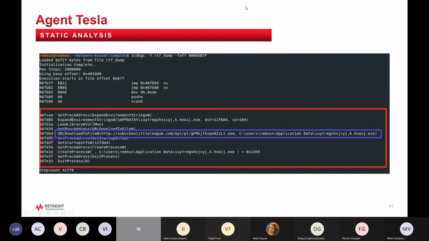But in order to see what's going on, by dumping the binary part of the shellcode, you can actually go ahead and in the end use a shellcode debugger and emulate the actual behavior of the exploit. And we can see that it's loading the library urlmon, it's downloading a file, and then it's going to run it. So that's pretty obvious malicious behavior here.